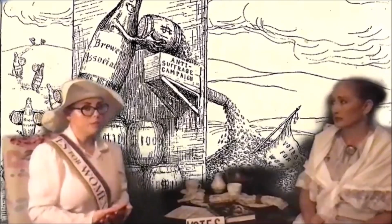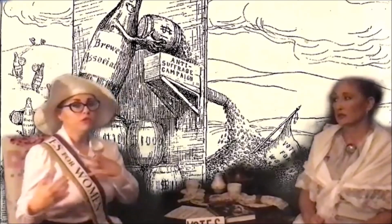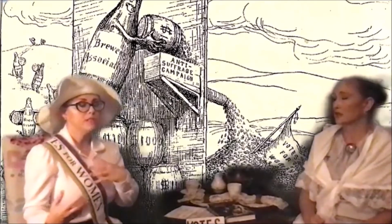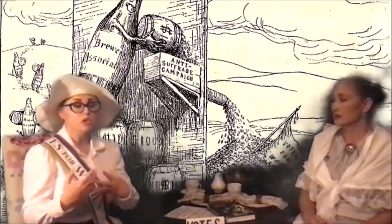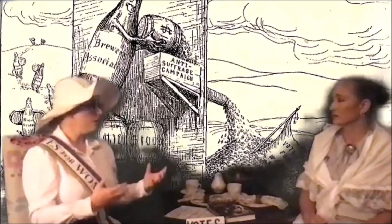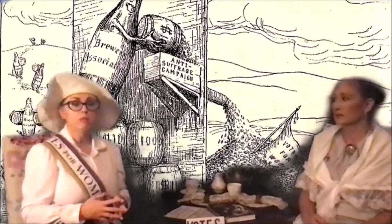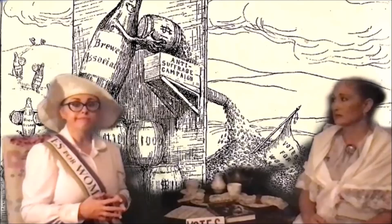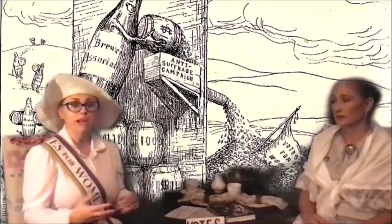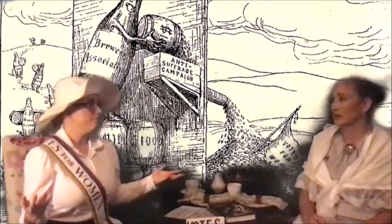Women were still lowest paid. Not only would they put in the time, lowest paid, they didn't want their children out there risking destroying their household. Many voters also feared that if women got the vote too, women would be gaining too much power, have too much say. It would change their households.